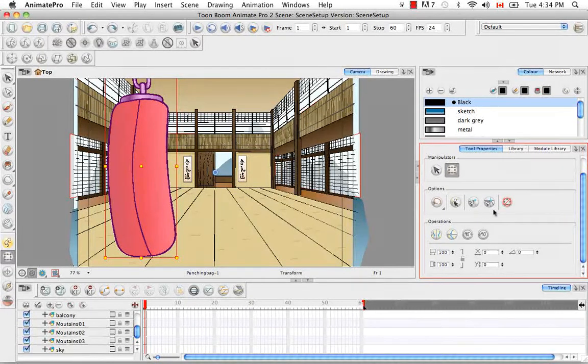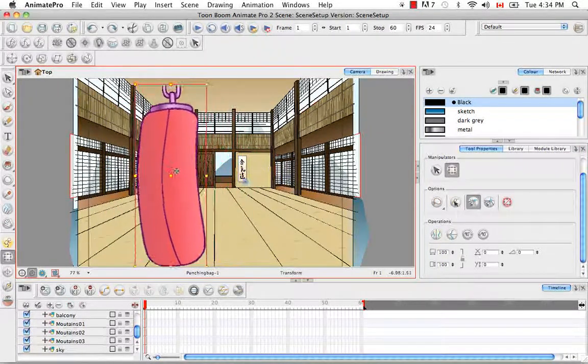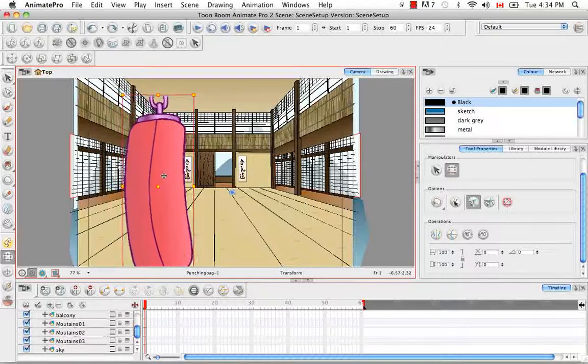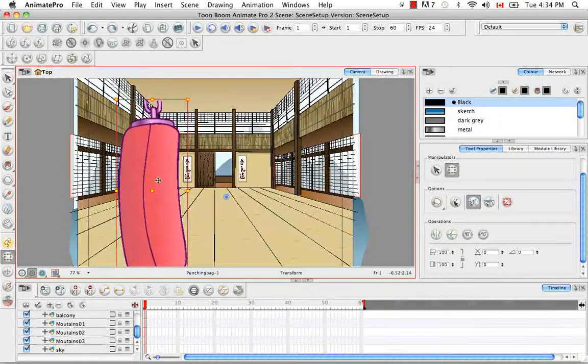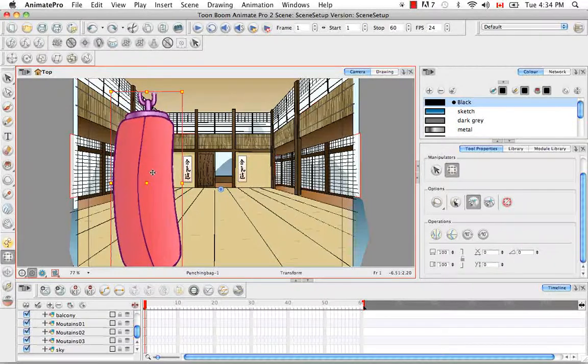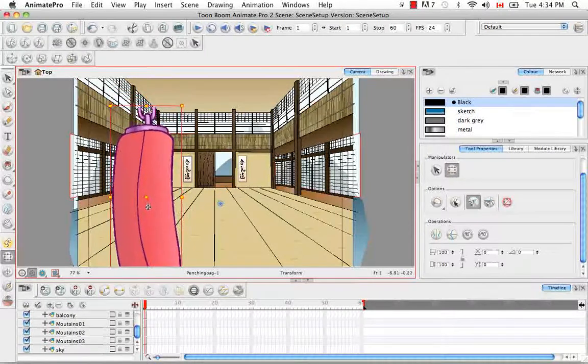The next two options are two align options. The first one being snap and align. So if you have this selected and you grab your object and you move it around the camera space, you'll start to notice that there are blue lines or boxes that start to appear, and that's the software letting you know that your object is coming close to something, another line somewhere in the camera view that it can be aligned to.